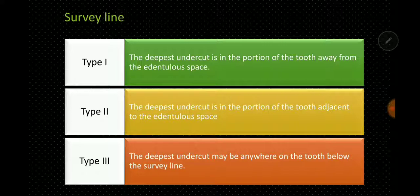You have to know the purposes of the surveyor. The surveyor may be used for surveying the diagnostic cast, recontouring abutment teeth on the diagnostic cast, contouring wax patterns, measuring a specific depth of undercuts, or it can be used to survey ceramic veneer crowns, placing intracoronal retainers, placing internal rests, or machining certain cast restorations. So you have to make sure that you survey your cast. If you survey the cast and there are some deep undercuts, those undercuts may be blocked, so you have a good path of insertion or withdrawal.